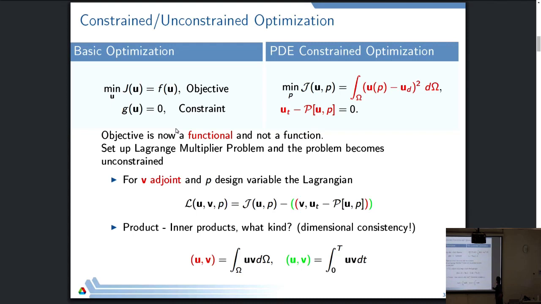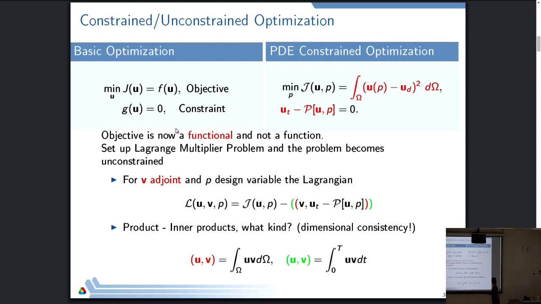The common way of trying to solve this is to set up the Lagrange multiplier problem. So you're rewriting everything in this way: objective minus adjoint times the constraint. This times is not really times; it would be a regular product within the optimization community. However, in PDE constrained optimization it ends up being some sort of inner product. This inner product for the spatial part is given as this, and for the time part is given as this. The only thing you have to do when you set this up is make sure that you are dimensionally consistent. If your objective function here, for example, has no time, it means it has to be at time t, and this term you also have to integrate over time. You should have the same number of integrals in the same places, otherwise it's not going to work, because the Lagrangian in the end has to be a constant value.